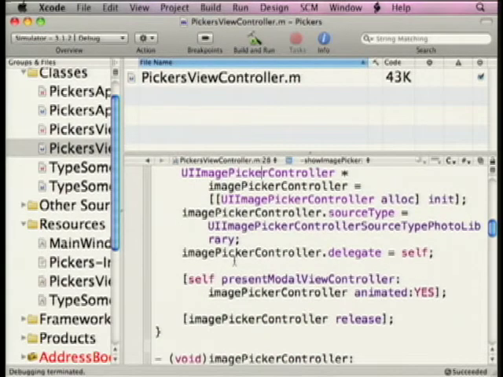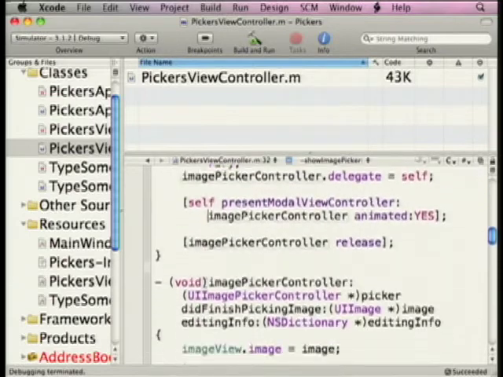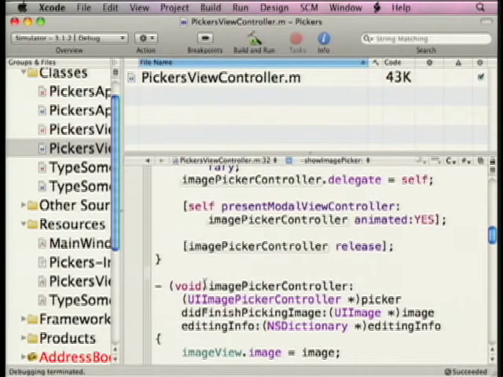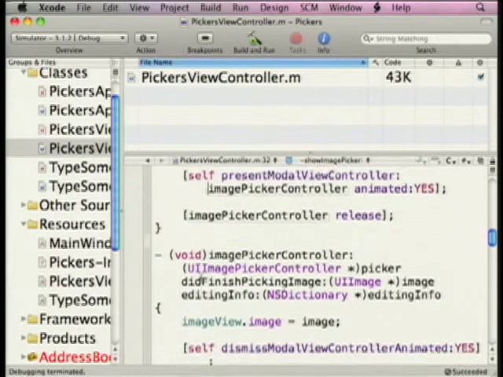But the interesting thing for us is we're setting its delegate, then presenting it, and then releasing it. And we can release it because the thing has been presented modally and is now owned by the runtime, the view controller system.